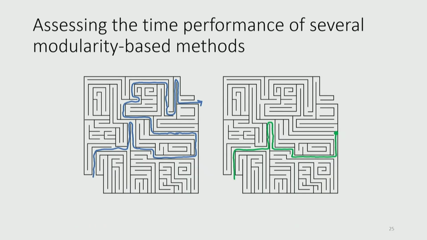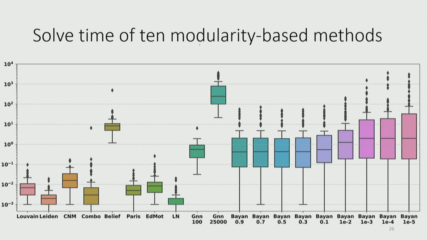But the thing is, the time performance is different. Can this be scalable? The answer is no. Solving any NP-hard problem cannot be scalable. That's why it's called NP-hard. So in terms of time performance, there are huge differences. Here, this box plot is on a logarithmic scale, so the times are logarithmic. The differences are huge, order of magnitude differences. You can see that some of these algorithms have boxes that are up there, meaning that they take longer.